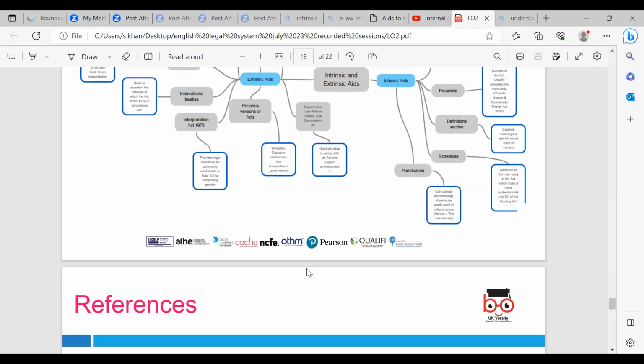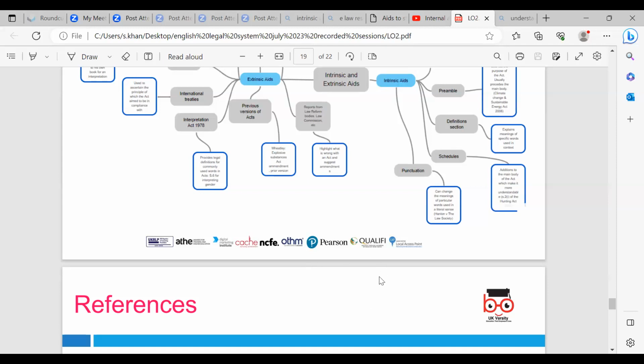In regards to the statutory approach in the UK, the modern approach recognises that the language of the statute is just one factor to be considered, and other factors such as the purpose of legislation, the context in which the statute was enacted, and the social and political values of the community should also be taken into account.